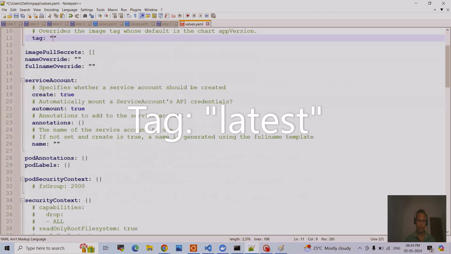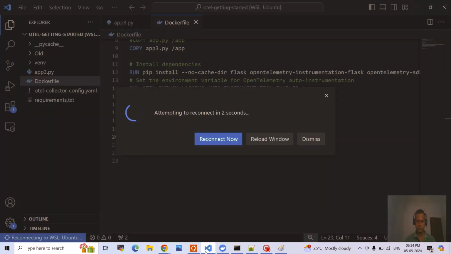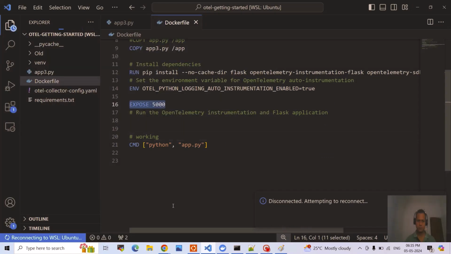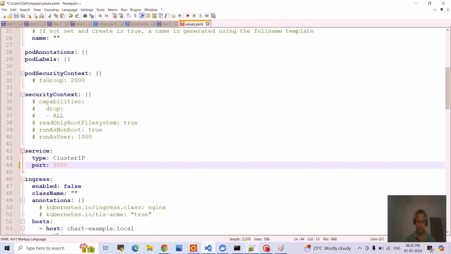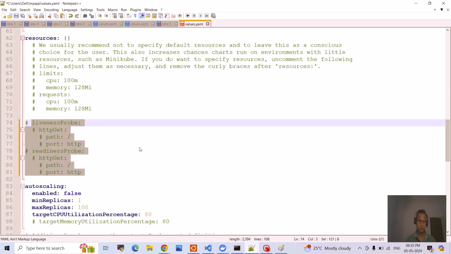After that, update the tag latest. I will have to update the service port, that is 5000. Why 5000? Because we have exposed the 5000 port in the Dockerfile, and I will disable the liveness and readiness probe for now.